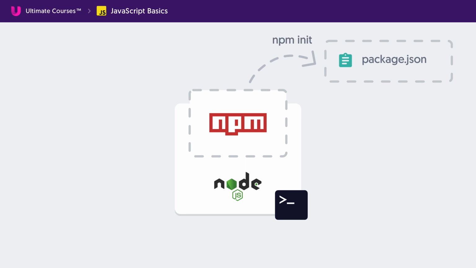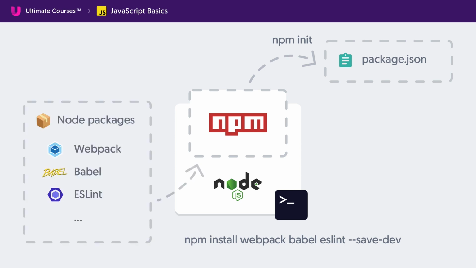We can then run an npm install command and provide any package names we'd like as the arguments to this command. This will then download the packages from npm's registry and save the names and their versions in our package.json. All of these packages exist as open source projects and are published as versions to npm so that we can go ahead and download specific releases.